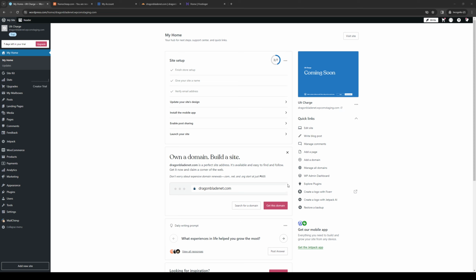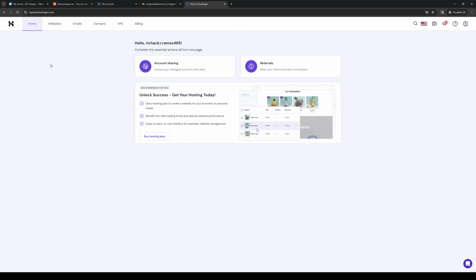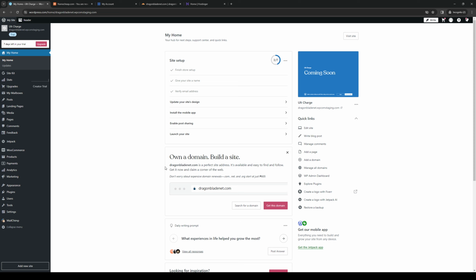So to actually do this is quite simple, and we need to get two things out of the way first, and that's you want to make sure that you're logged into your WordPress account as an administrator, and the same for your Hostinger account. But here, we're going to log into your HPanel. So what we're going to do here is basically extract the info that we need to migrate over to Hostinger.